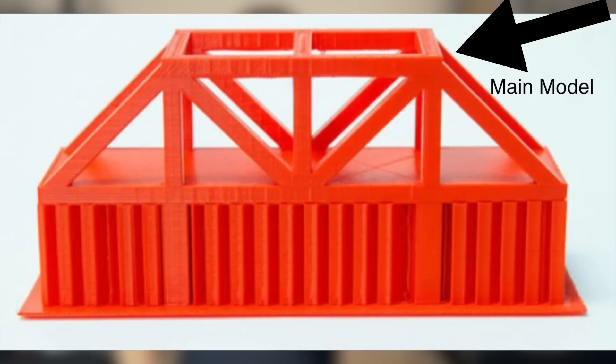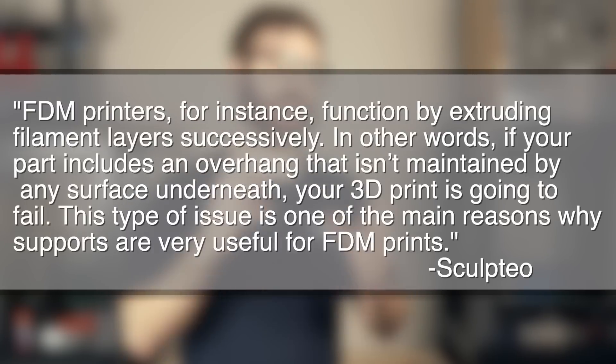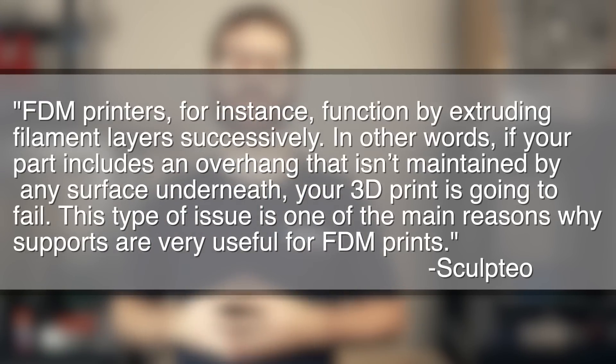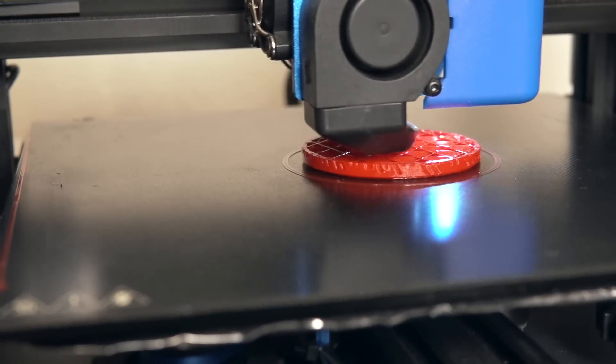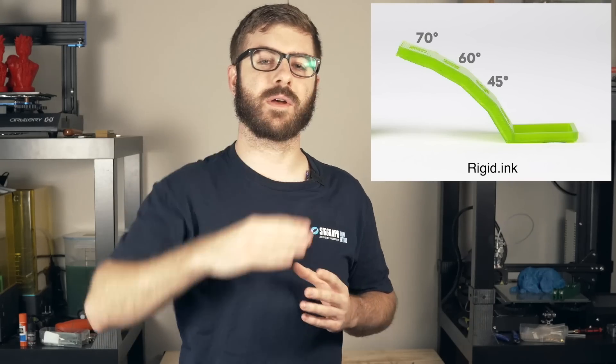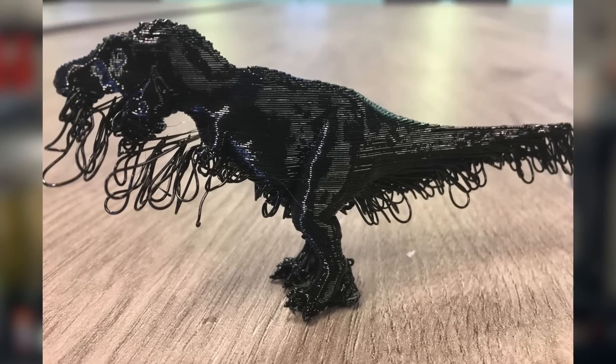Since we're talking about tree supports, I'm going to assume you have a general understanding of supports with FDM or extrusion-based 3D printing. Essentially, you've got your model and the pieces that help support it are your support structure. This can be the same material as your primary part on single extrusion machines, or a water-soluble support material on dual extrusion. Because FDM works layer by layer, things over a steep angle, bridged, or printed in mid-air require a support structure underneath, otherwise the filament would just ooze down onto the bed.